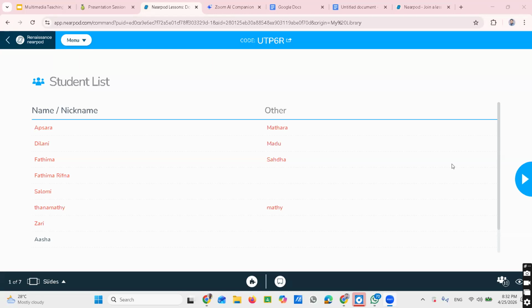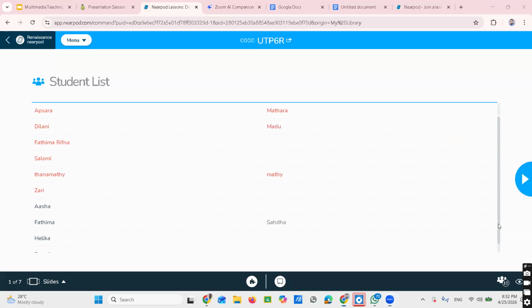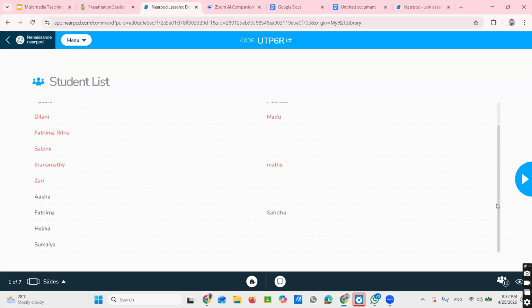And if you have the facilities, both you and your students having computers and technology facilities in a smart classroom, if you are working in a smart classroom, in that case, both you and your students have internet facilities and computers. Then you can follow this type of activities here. You can use this platform in the classroom. Now more students are in the activity platform. Therefore, I'm going to start the activities here.